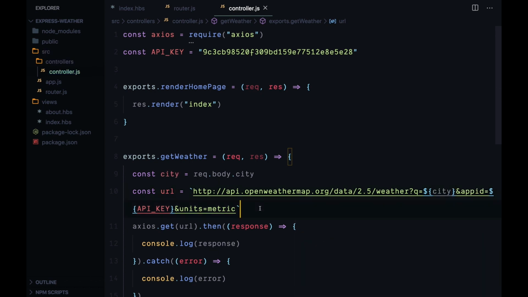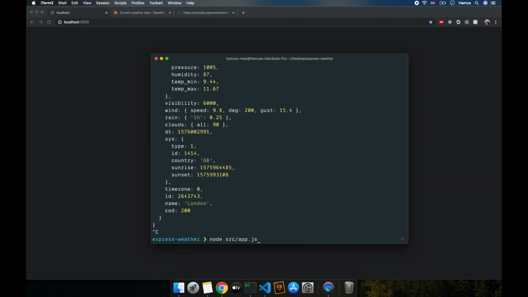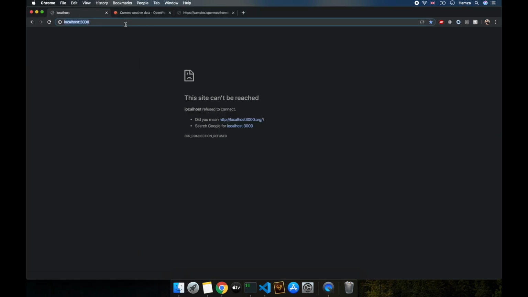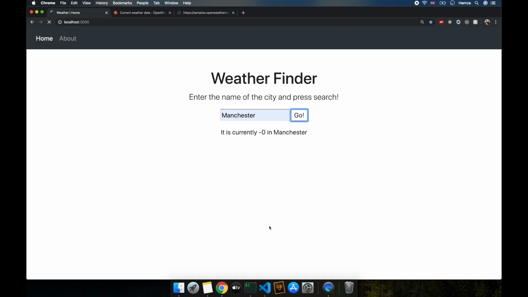Now whatever we type in our input field is going to act as a placeholder right here. So let's go back to our terminal, again restart the process, and then go back to the web browser and say Manchester and press go.